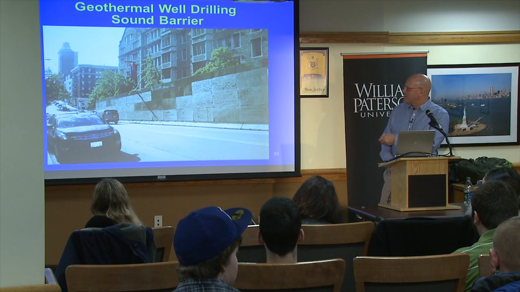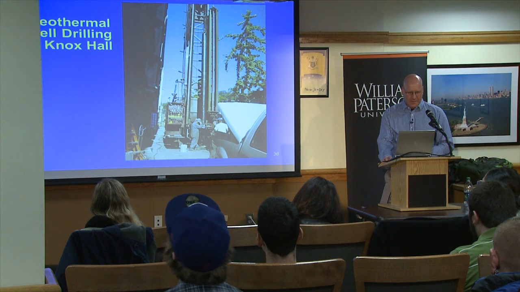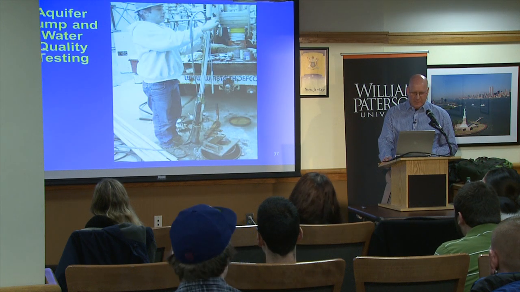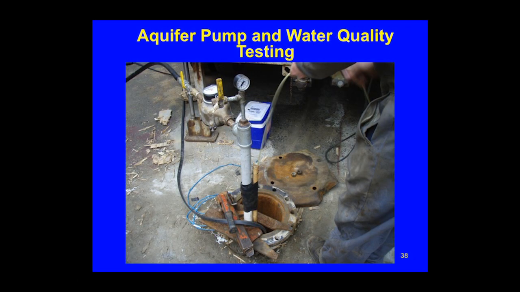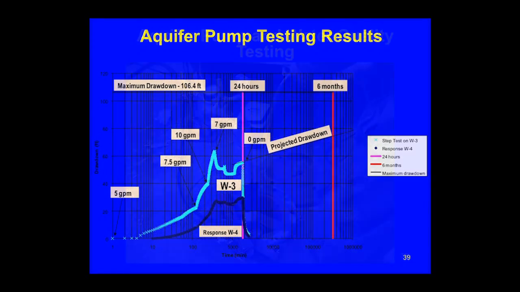And this is the drill equipment behind it. So again, this is just another standing column well. When we put these wells in, we do what's called an aquifer pumping test. This is just a driller who's getting ready to set a pump in a well. So there's a pump set up, and we ran a test. And what we did is we pumped the water in the well at different rates. In this instance, we went from 5 to 10 gallons a minute, and we monitored the water level in the ground as a function of our pumping.